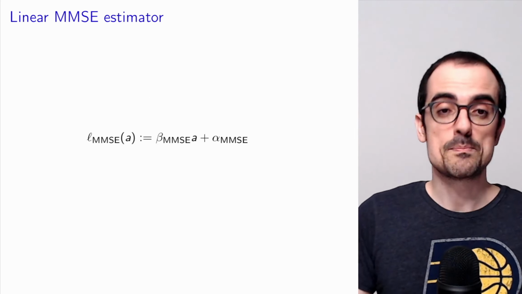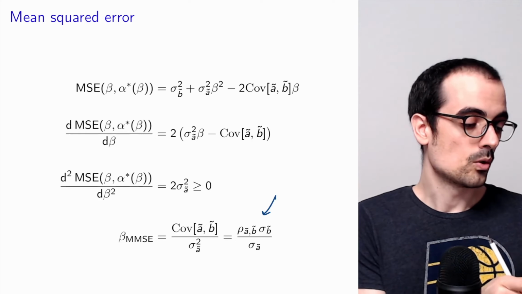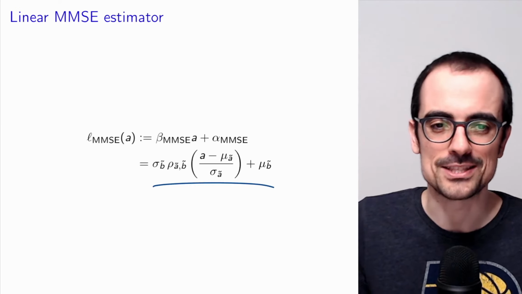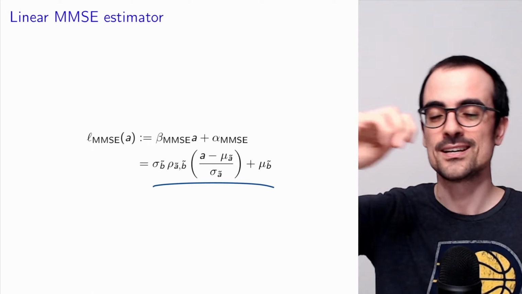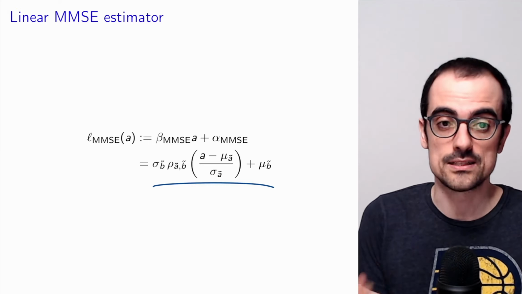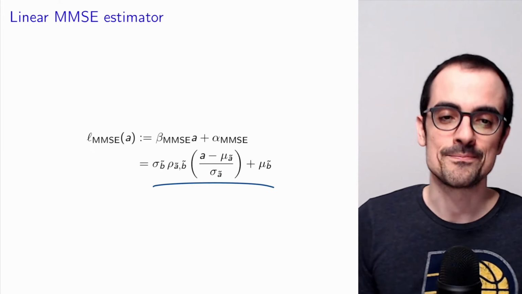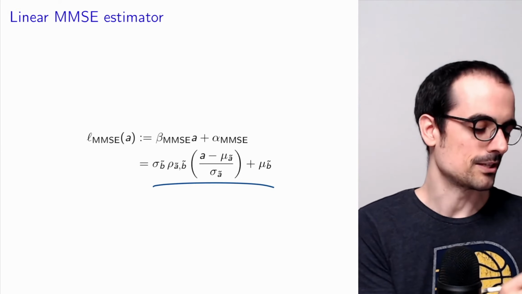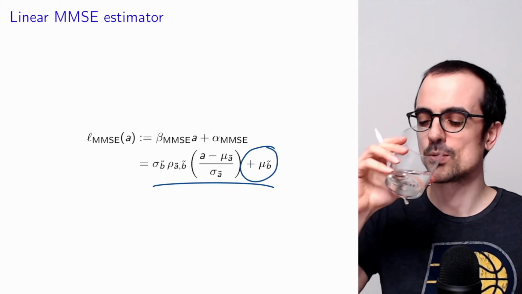So now, if we plug in the optimal value of alpha corresponding to this value of beta, we get this expression for the optimal affine estimator of B given A, which is exactly the same as what we obtained from our argument based on the correlation coefficient. This shows that this is the optimal linear minimum mean squared error estimator. If you're a mathematician, you might say, oh, but this is not linear, it's affine because there's a constant. But everyone calls this a linear estimator, so that's what we're going to do.